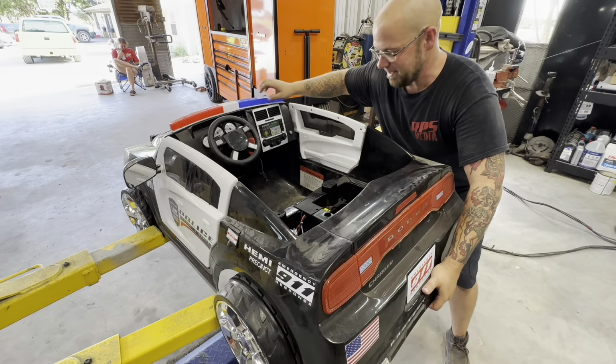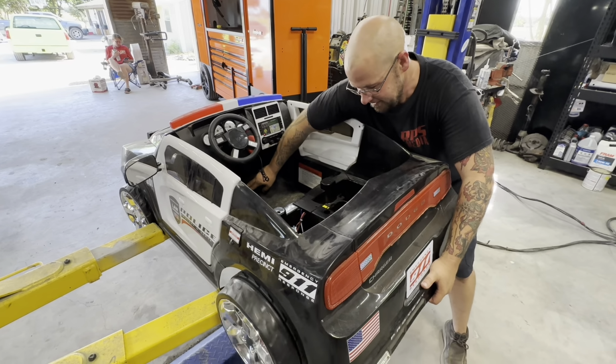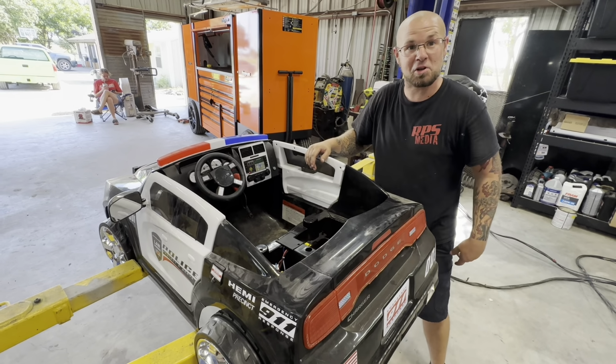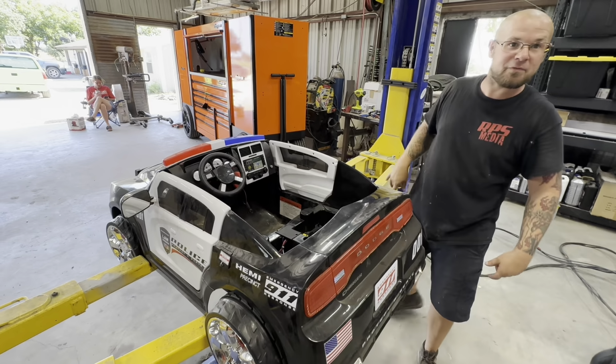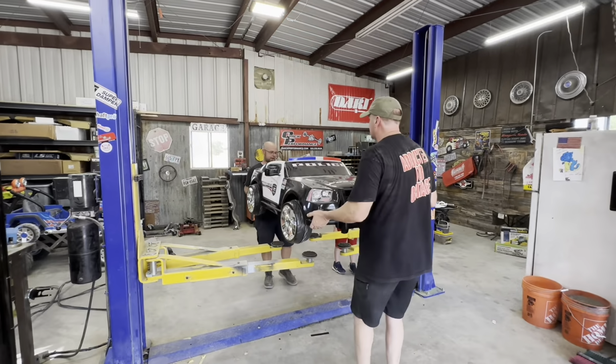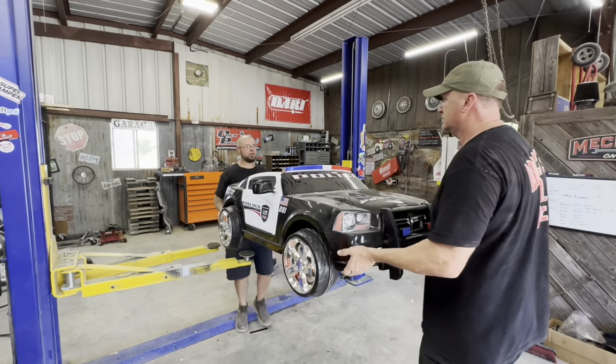All right, he's about to get dyno tuned. You ready? Boy, that old girl's got some torque. What do you think? 13, 14 foot-pounds? Woo. Yeah. That was a little overkill.